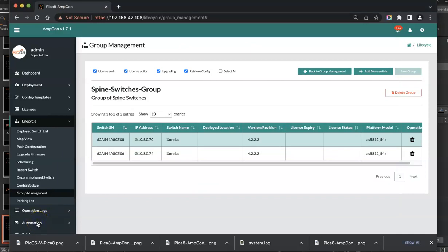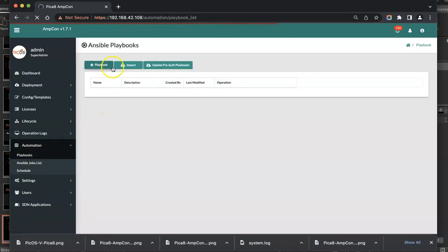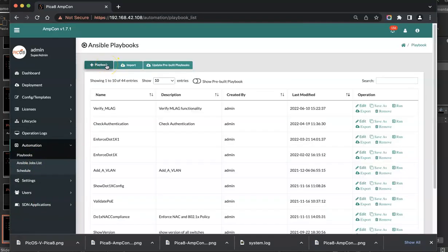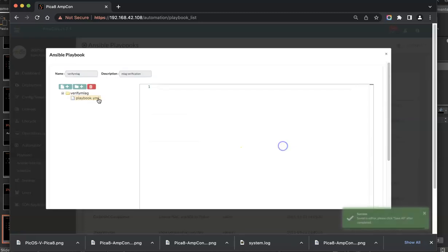Then the next part is running the playbook. You go into Automation Playbooks, click the playbook, give it a name and a description, and click Next. You select this playbook and cut and paste the playbook that is given in Appendix D of the AMCON Evaluation Guide.